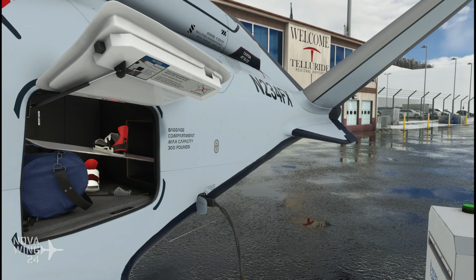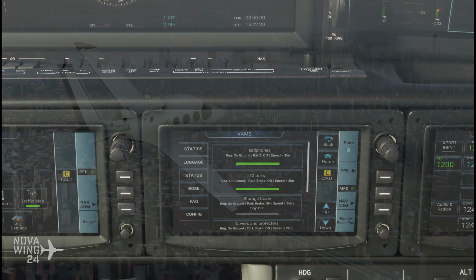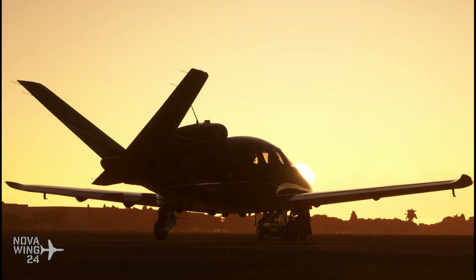that has been recreated in some pretty incredible detail from the team over at FlightFX. It includes a highly detailed 3D model, as well as incorporating Working Title's Garmin G3000 avionics suite, which has been augmented and customized to suit the SF50 Vision Jet. It includes support for a number of different options, including their own custom-coded virtual aircraft management system page using the Garmin controller screens to set up a number of different visual and static elements of the aircraft, just to add to your immersion.